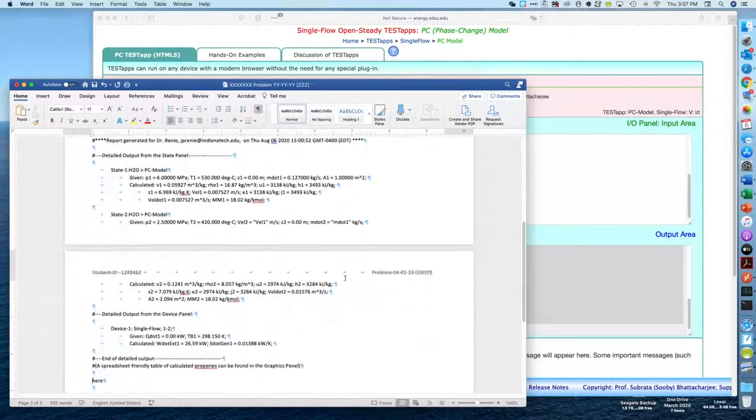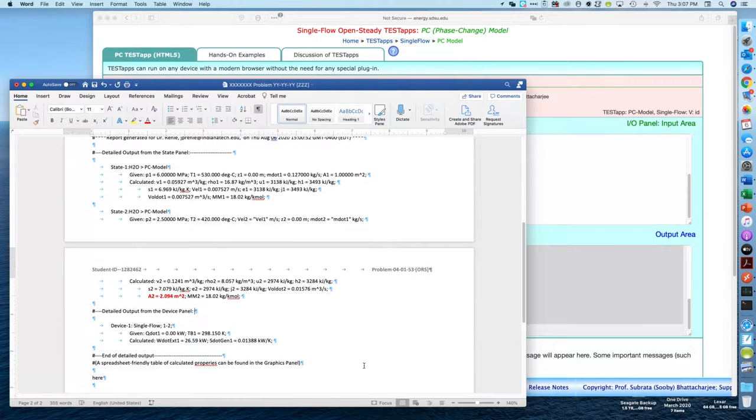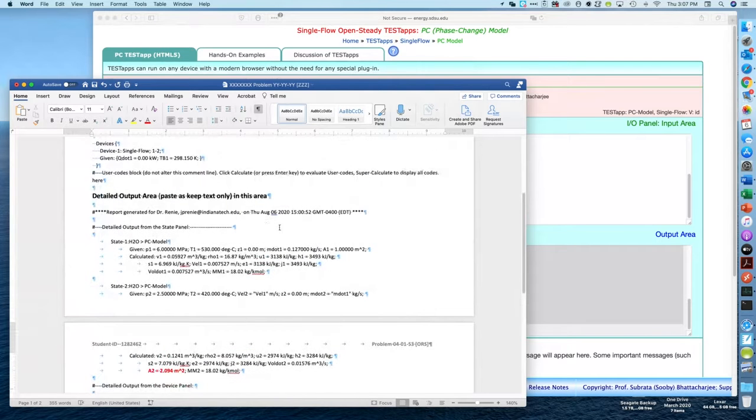What I would like for you to do on your problems, before you submit them, is to highlight and bold the answer to the problem. The second part, we were looking for the area ratio, which is actually just equal to area 2, because area 1 was given as equal to unity. We also were asked for the output power, and the output power was this number here, 26.59. By highlighting it and bolding it, you help to identify for me your answer, making sure that you know that this is why you did the problem.